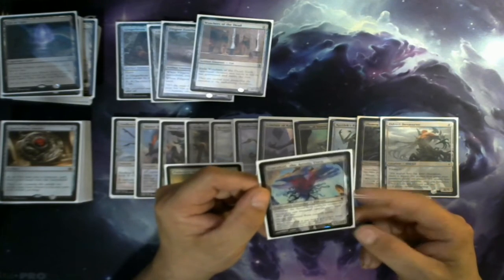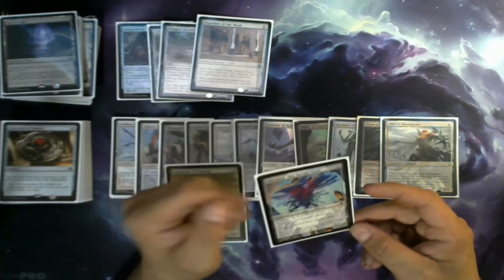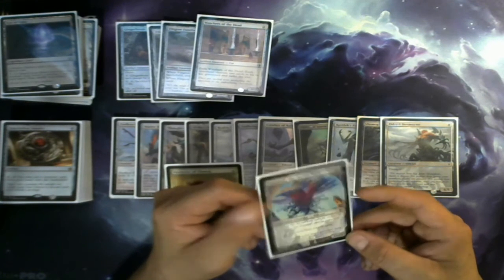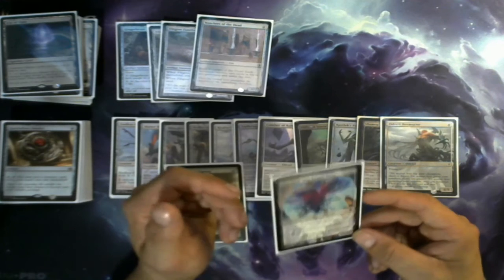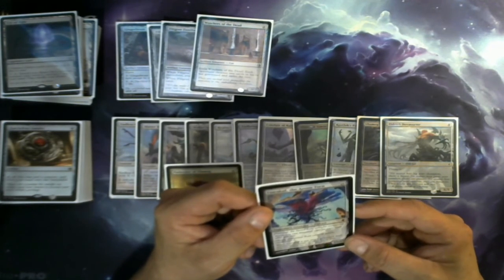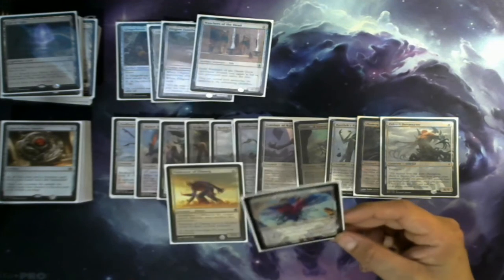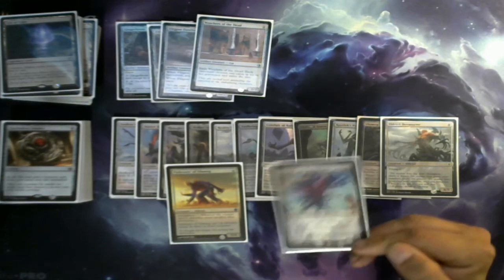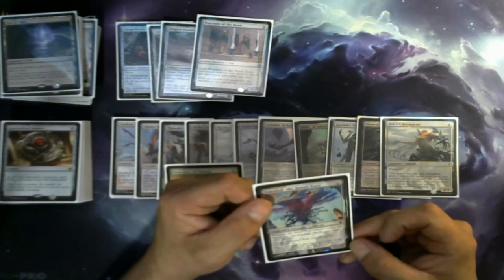He can't be countered, so you cannot use a counterspell on him. Whenever you cast him, you take an extra turn after this one. He has flying and protection from colored spells, and he has Annihilator 6. This is a bad boy to have.